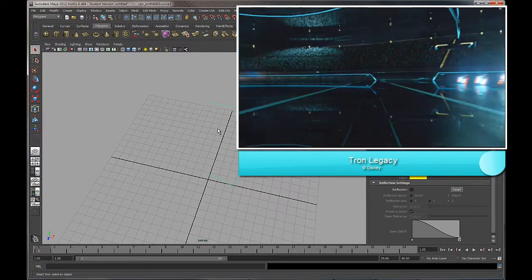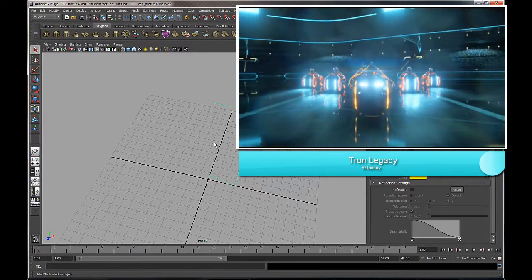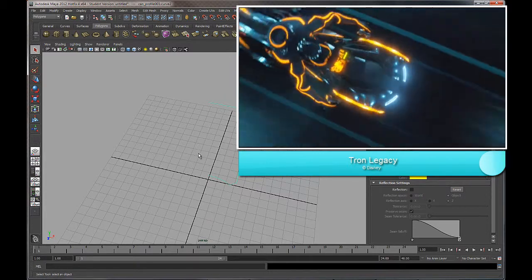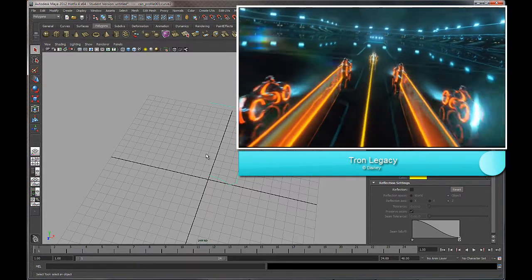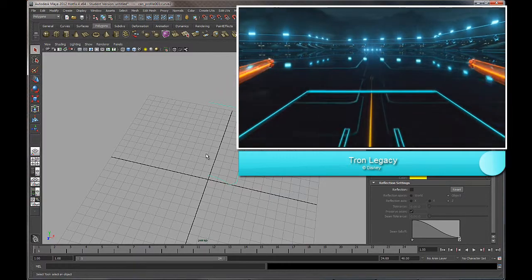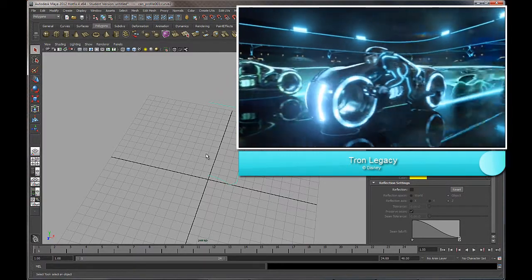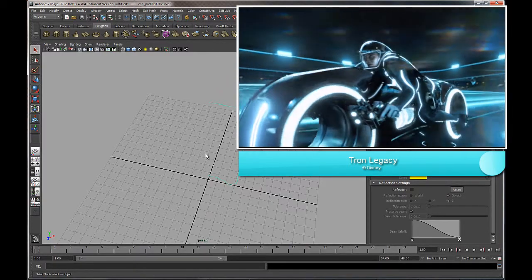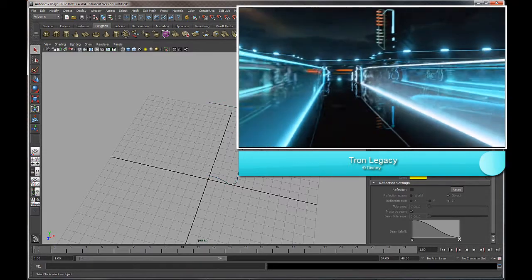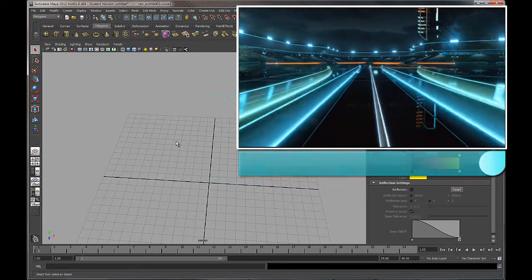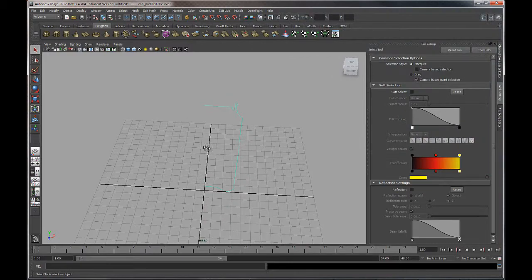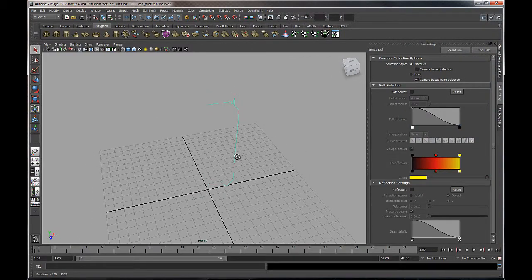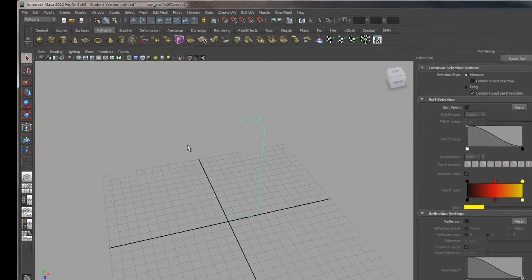If you imagine this curve is the cycle, as this moves around, it basically is going to drop a surface behind it. For those of you that don't know what Tron is and haven't seen those films, well, maybe check it out on like IMDb or something. You'll probably find some reference, and you'll kind of get the gist of what I'm talking about. Okay, so let's revolve this thing.